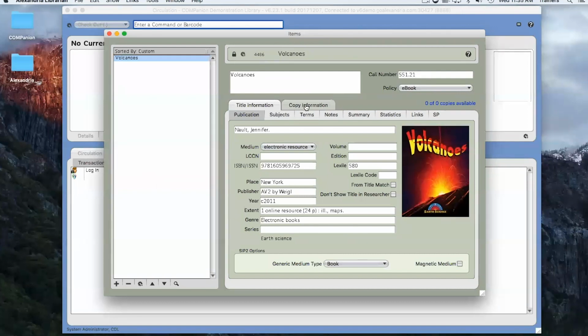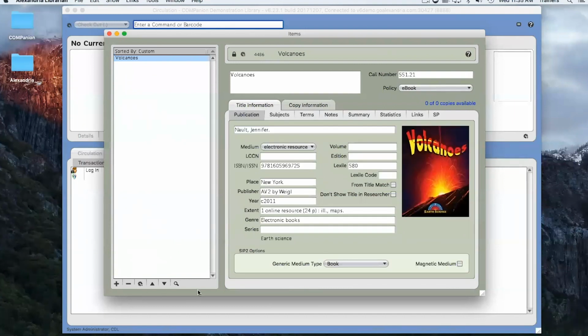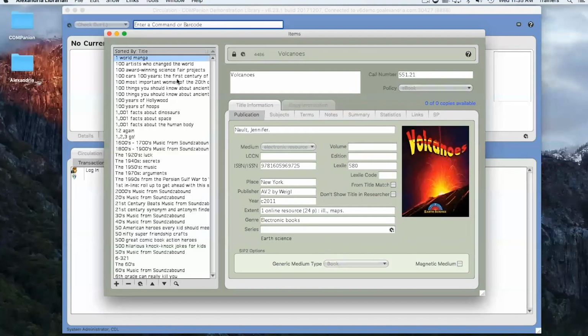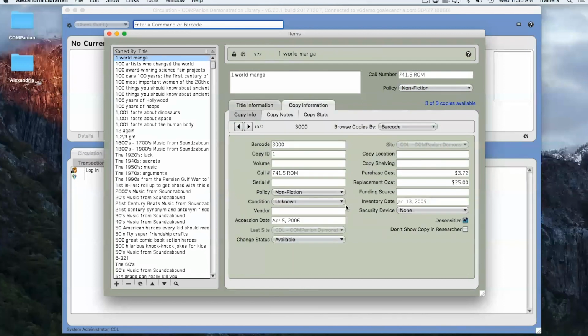One of the great things in Alexandria, though, guys, is how we perform inventory. Alexandria does what's called a date-based inventory. What this means, and let me go ahead and grab an item that actually has a book here really quick. Here we go, our One World manga. We got 3 copies. So when I go in and look at my copy information, I've got an accession date being the day that the item was added, but I've also got an inventory date marker on the individual copies. Basically, this is letting me know this book was last seen and scanned January 13th of 2009.